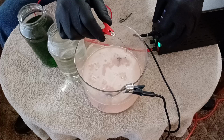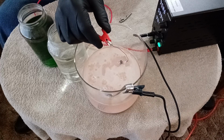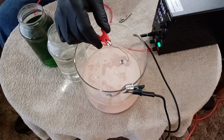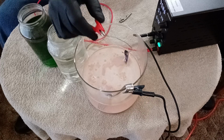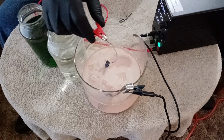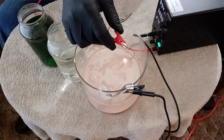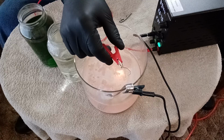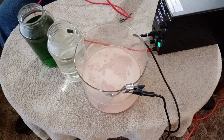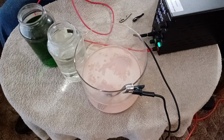Up a little bit higher in the voltage. So we got, like, not quite the color I want, so I'm gonna redo it. I'm gonna redo it, people. Let's do the other one. Let's go.